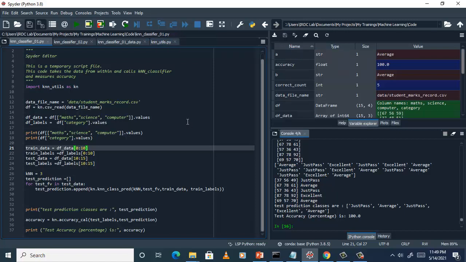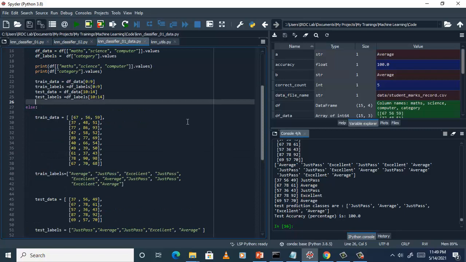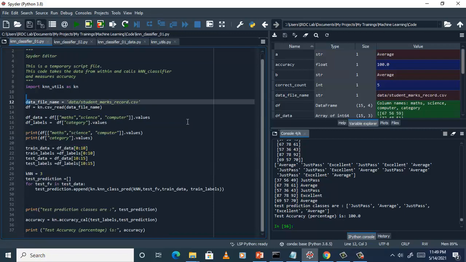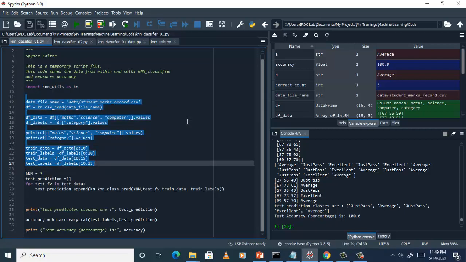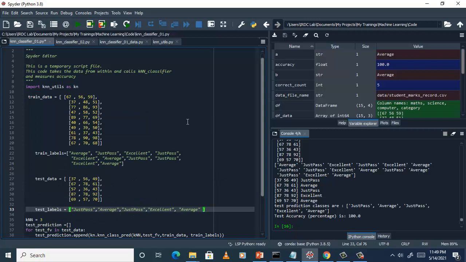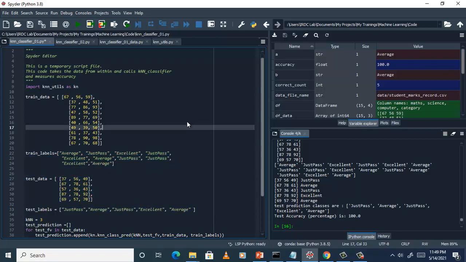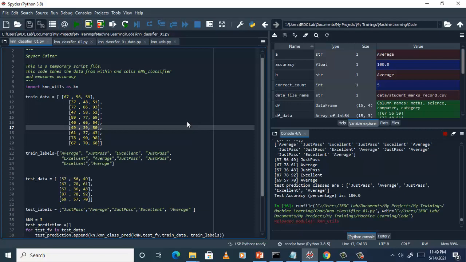Okay, but in knn I think this data is going to come here to see. Okay, so let's see if this executes.